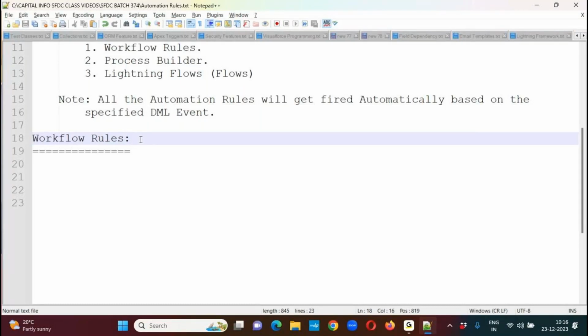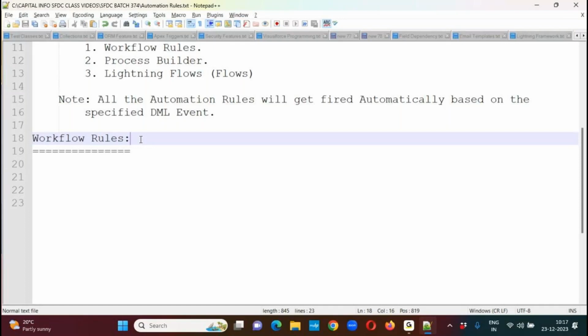The workflow will fire upon inserting a record in the account object, or contact object, or lead object, or hiring manager object, or any other custom object. When it will fire, that we need to indicate. Upon creating the workflow rule, each workflow rule should be associated with an object. That means whenever I'm creating the workflow rule, we have to select an object, to indicate that upon inserting records inside this particular object, my workflow rule should get fired automatically.